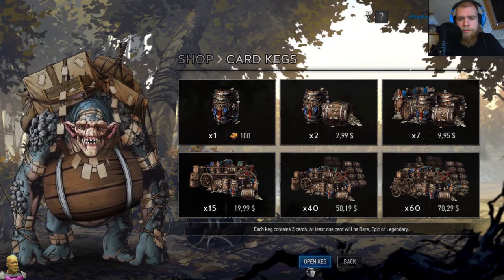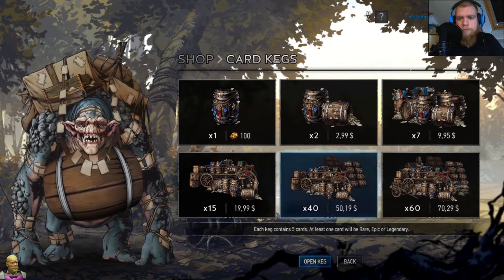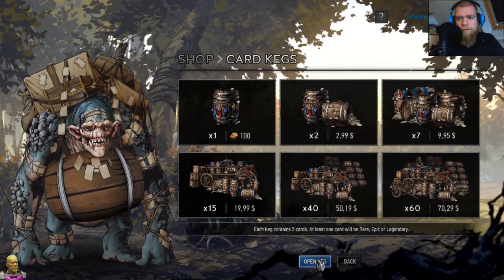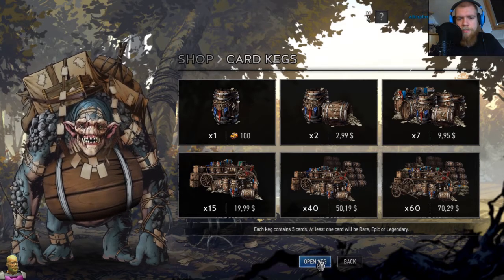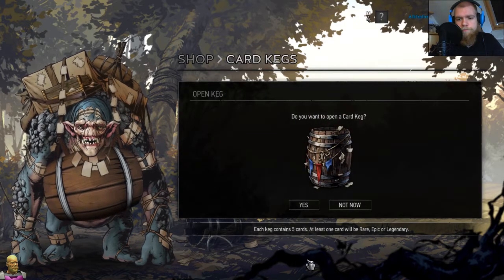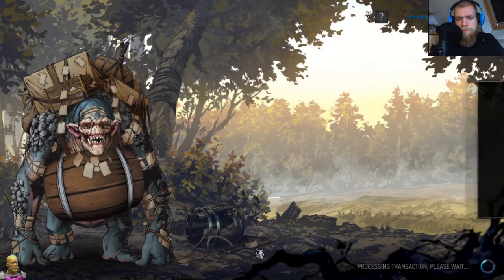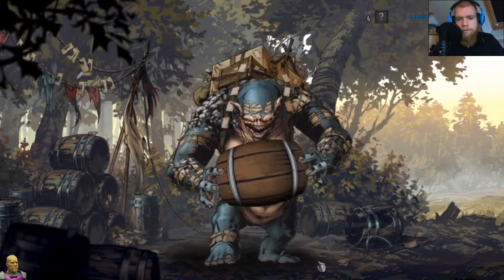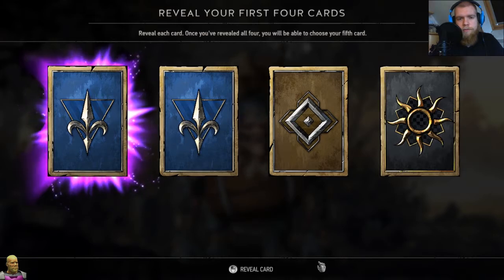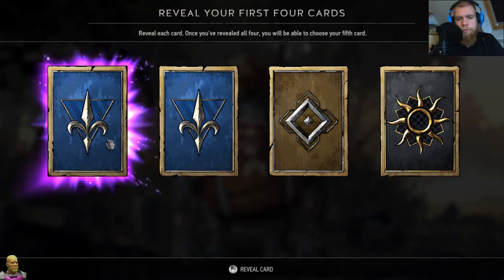I'll just let this beautiful troll open one for me, so I got one here in spare. I think the camera overlay is now over my resources, but I got one keg I'll open up right now. You don't need any keys or something to open those, which is nice, not like CSGO with these weapon skins. There we go. I was actually pretty lucky. I haven't had such a rare card so far.